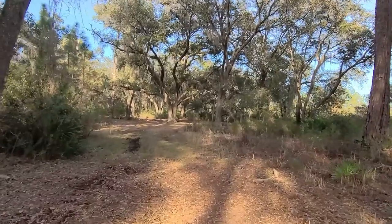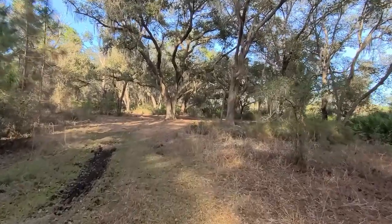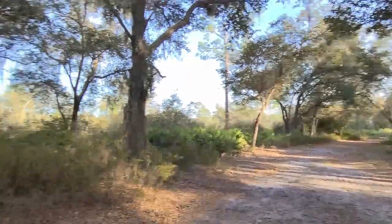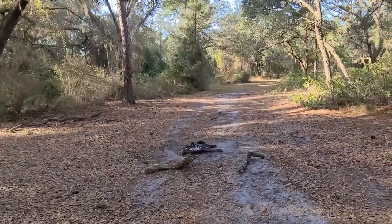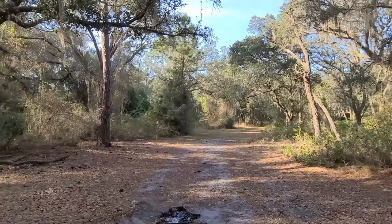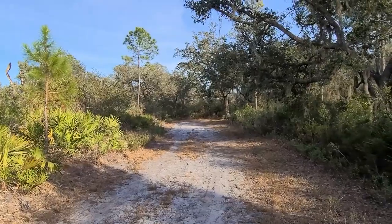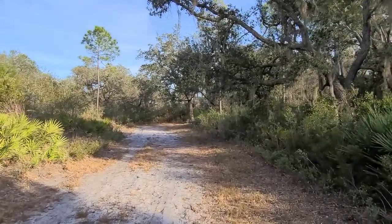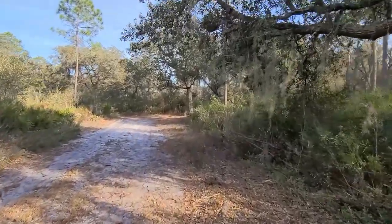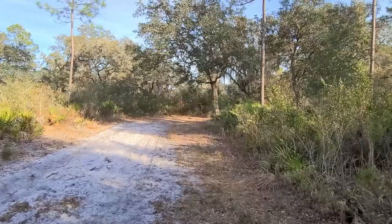I think I see a little fire pit down here where people may have camped. So you can see it's going that way — there's the fire pit. I can see the red dot. This is another trail which I think is going to go back, but I'm in no hurry. This turned into a total horse trail here. I'll go back the other way because I think I saw what might have been a camping area.